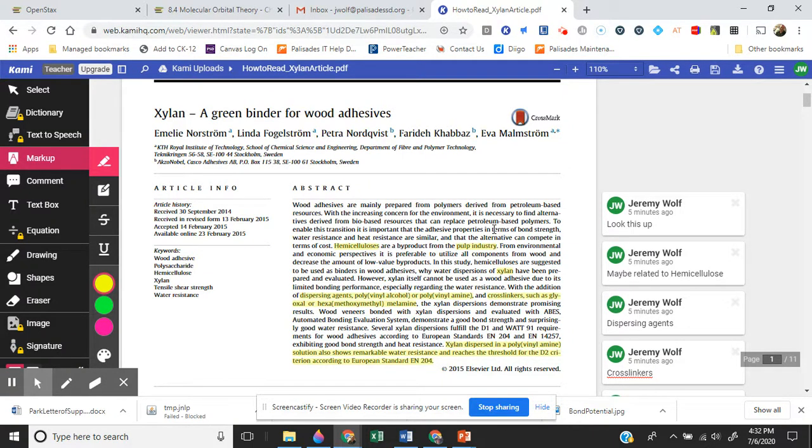The next question is, what type of information can be found through the reading of only the abstract? You get the information that's in the abstract, right, which is basically a summary of what they were looking for and the conclusion that they came to. It doesn't give you a lot of details for the research, right? The details are found in the actual article. And that's the kind of information that cannot be found by only reading the abstract.